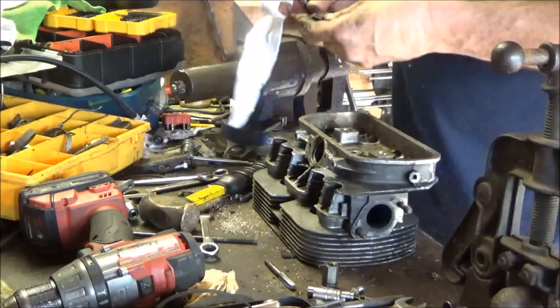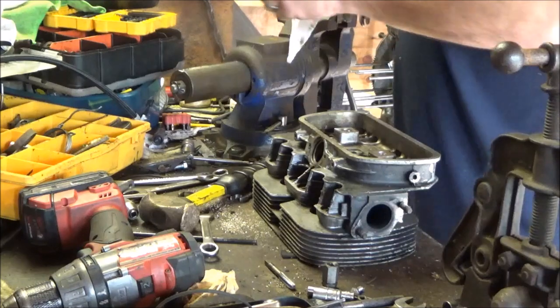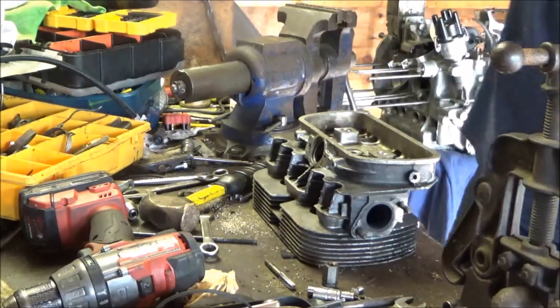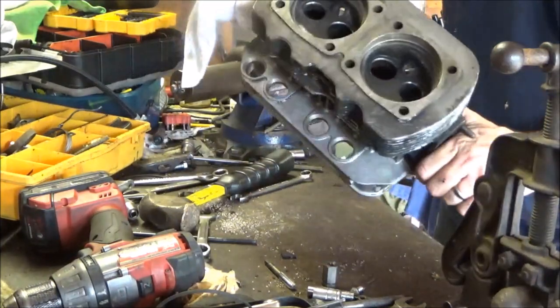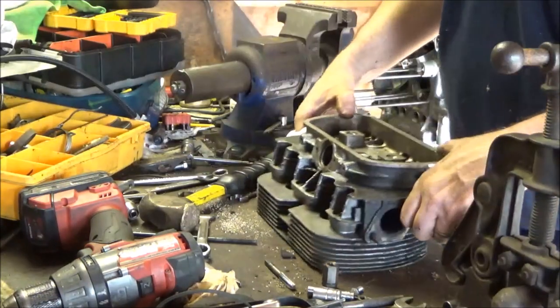I'm probably going to use bolts. I don't know. We'll see. But I have to keep that close by too. We'll put that in my other box. Pretty good, the threads in this thing. Those spark plug holes look real good too.